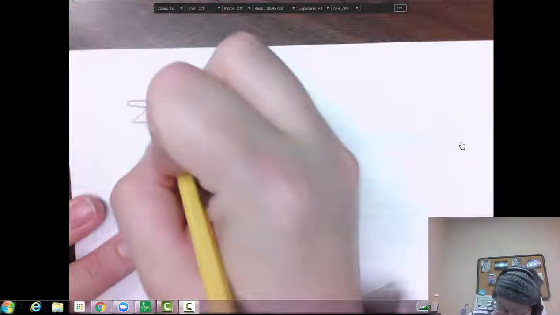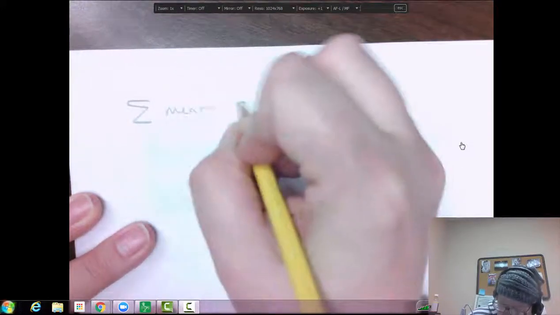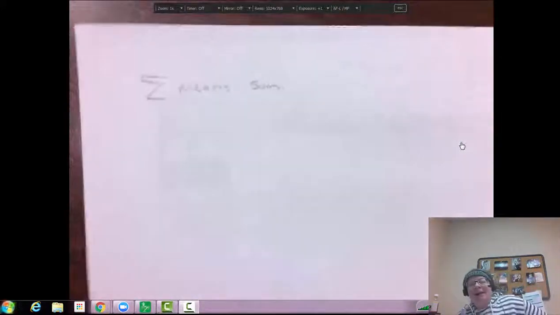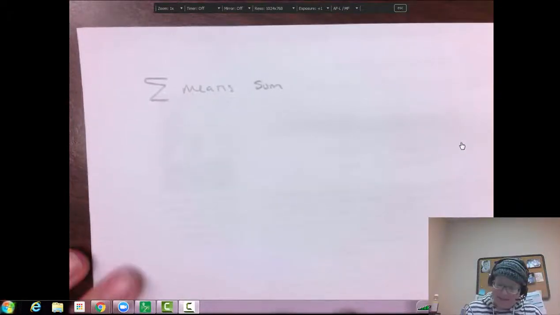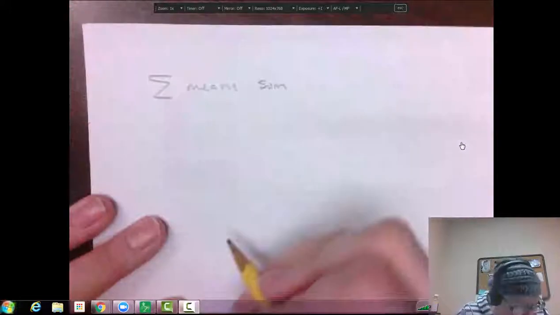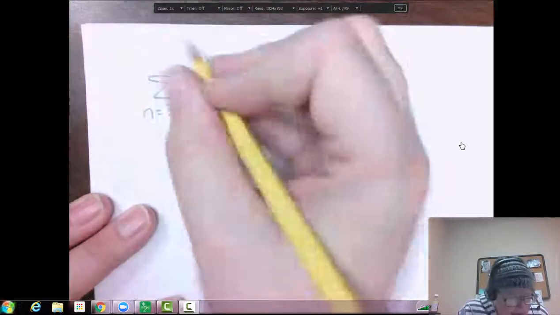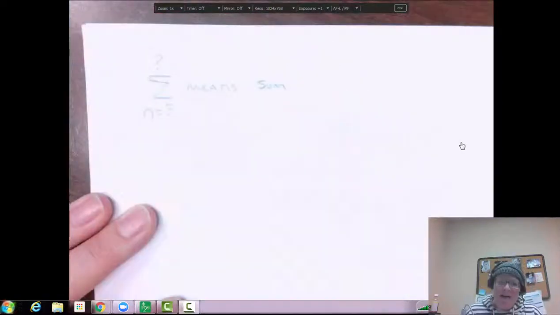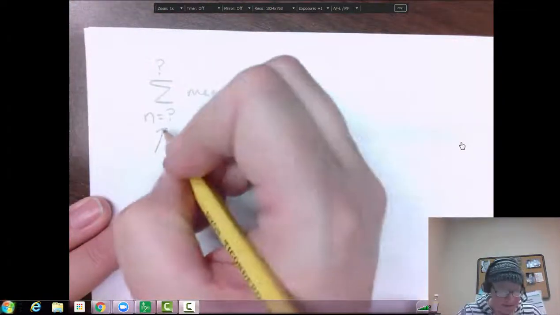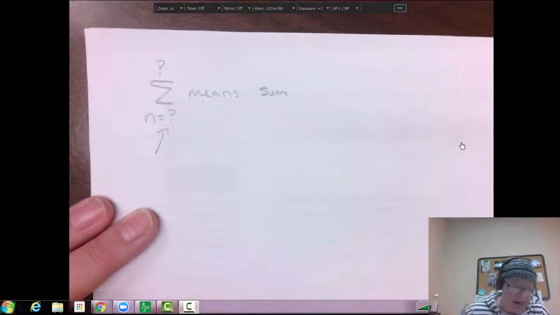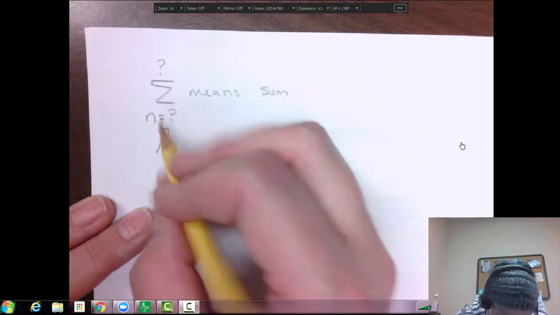Now let's look at how a lot of these series, what they add up to, are usually written. We have this kind of funky Greek letter that we use. It looks like an E, but not quite, and it means sum. This is the summation, okay? So that means add things up. This is what we use a lot in a series, this symbol. And let me label some things on here. We're going to have n equals, it doesn't matter, just any number here. And then up here, I'm going to have another number. And this part is our lower limit, or what you start with. They just call it our lower limit.